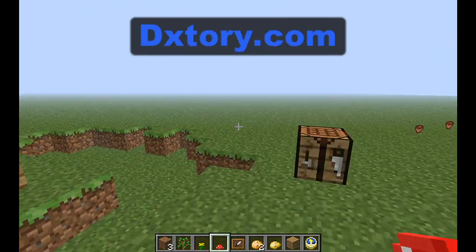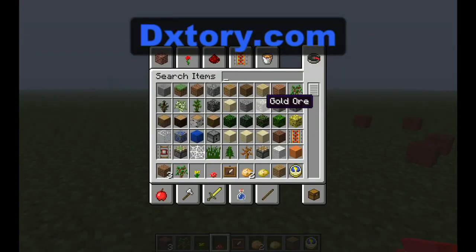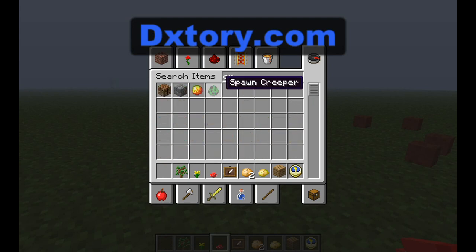And then you just get your item frame, you place it however you want, wherever, and then you just dump in your bit of dirt, or maybe a mushroom. Oh, that's actually quite pretty. Maybe a creeper.